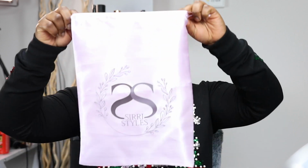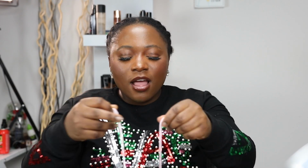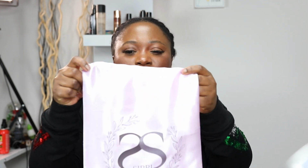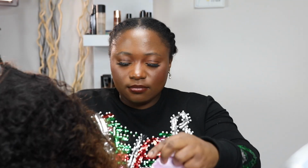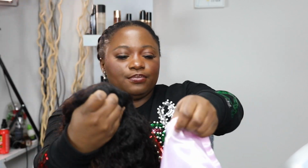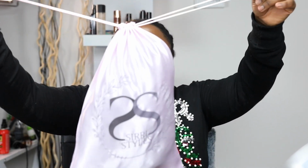So, the second way to store the hair is to use a silk bag. Majority of the hairs that we buy will probably come with a silk bag or not. If you have one, I customize the silk bags for my brand because I do sell hair. I love the silk bag because it's silky, nothing will really penetrate through it. It does protect the hair. We all know for natural hair, we wear silk caps to prevent split ends and all of that already. So you just put your hair in a silk bag. Voila, it's protected, and you can just hang this anywhere as you want.